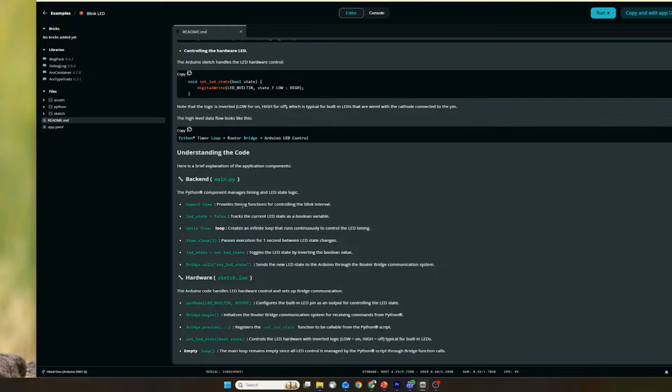We have the Python using the time module to toggle the LED after a specified time, in this case 1 second. And this bridge is exposed to the Python side using another bridge provider, which registers this function to be callable from the Python side.